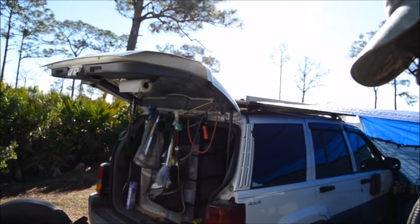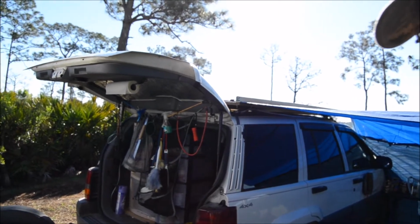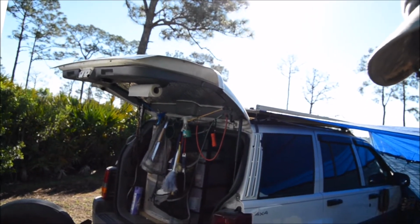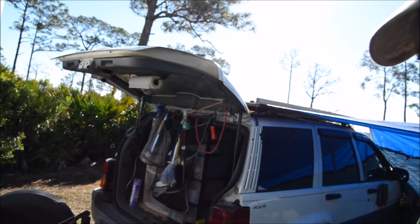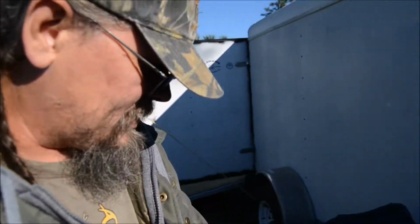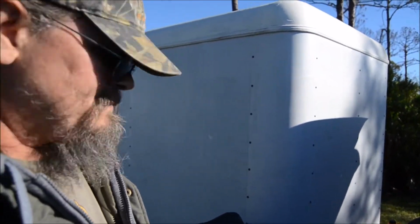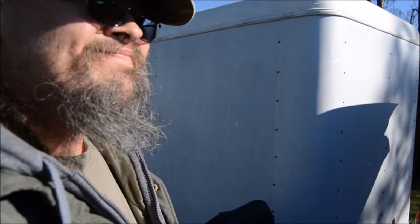Here's to hoping. If not, I'll have to keep charging it at the house or maybe at gas stations or even Walmart. Sometimes they will let a person charge their electric chairs and their scooters at their charge stations. So, just have to carry the charger with you, which is not a problem because I have a pouch on the back of my seat that's plenty good enough for storing that charger.